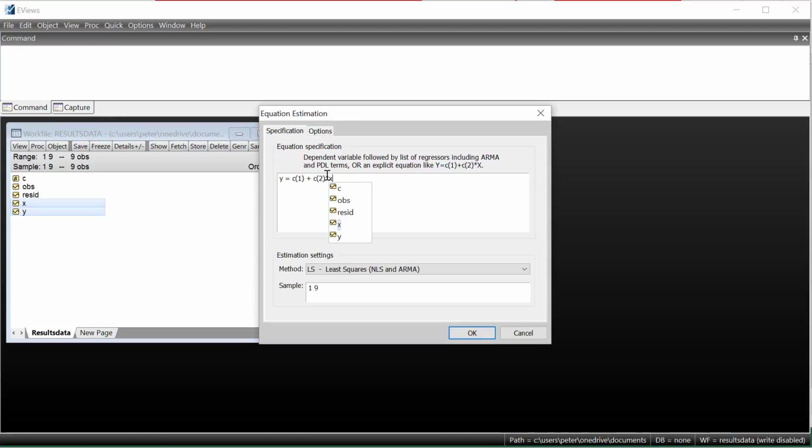So you can also do this. It's quicker, of course, just to do y c x, and the result will be completely the same. You can see that EViews has the default method, the least squares method. So it will indeed minimize the RSS. So it'll give us the OLS estimate.